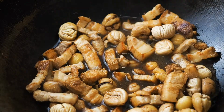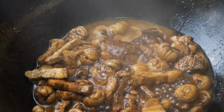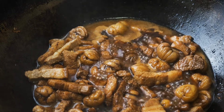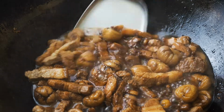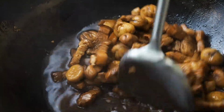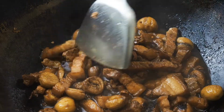Bring this to a boil and lower the heat to a simmer. Cover and let it simmer for 30 minutes. But make sure you give it a good stir every 10 minutes to make sure that all the ingredients get some loving. This is also to check that the water has not dried up. If it gets too dry, add more water.